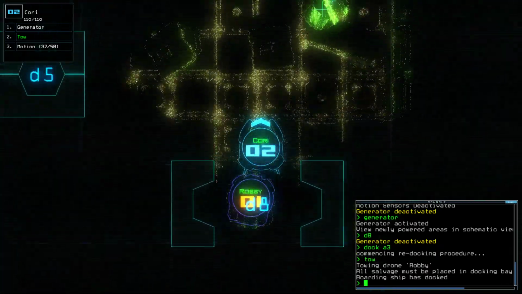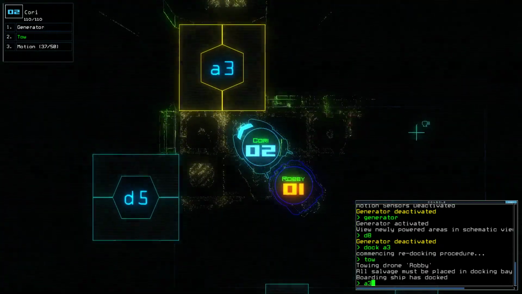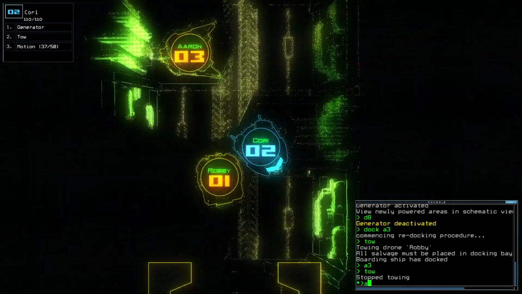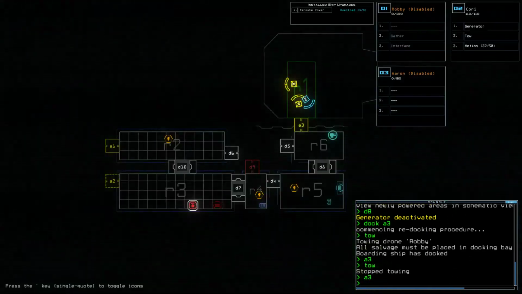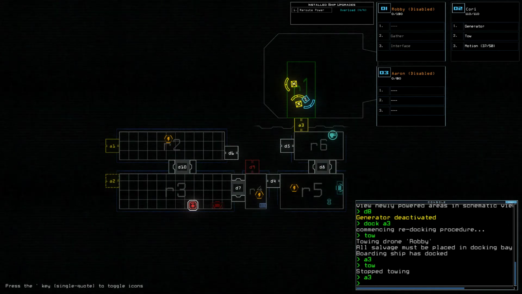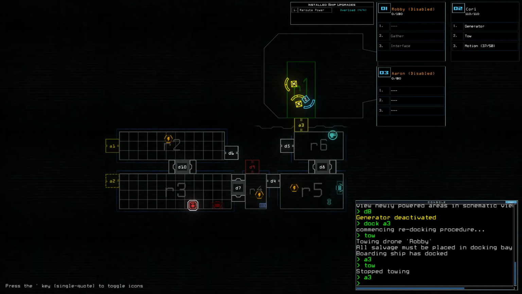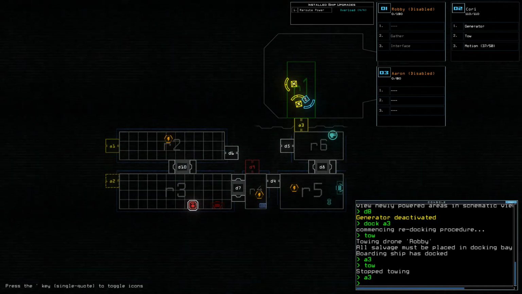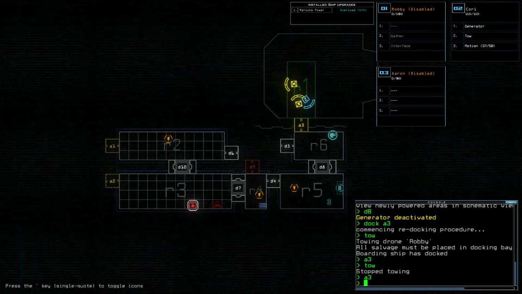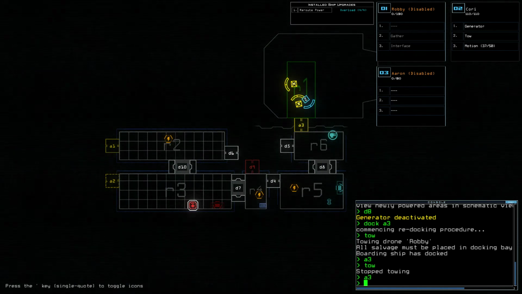Oh, man. I don't know what the other infestation type is, but at this point, there's nothing I can do about it. I can't activate the defense because the generator is too far away. I made a classic mistake. I didn't notice a vent.